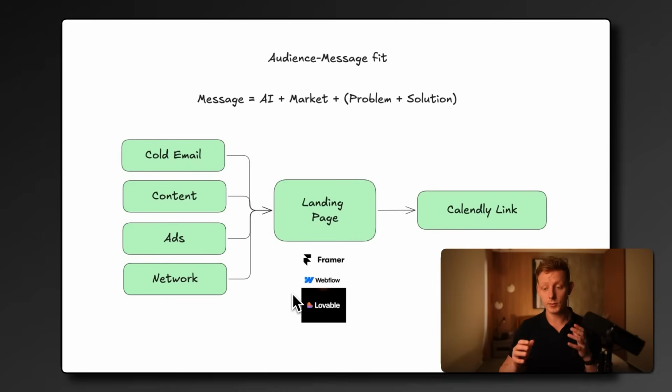Then the next step is to really go out to the market, right? And your goal here is to find audience message fit, right? And you want to keep this as simple and as lean as easy for you to do as possible, but you want to validate the traction for your potential solution and learn from users on what to actually build. So the easiest way you can do this is by just setting up a very quick landing page. And what you want to do is you want to call out, first of all, your target audience, right? Your market. Make sure that you're calling them out as specific as possible.